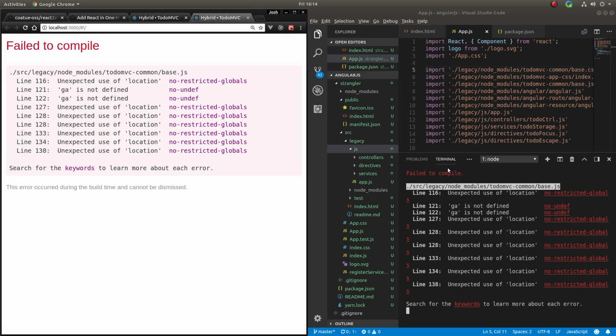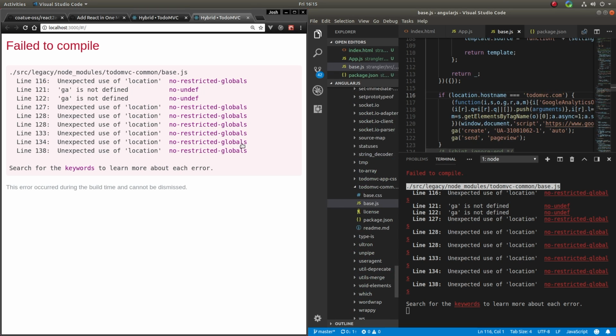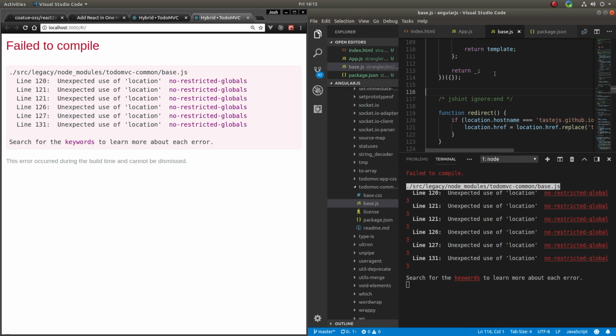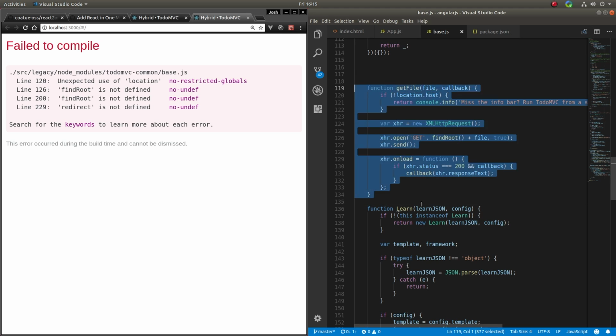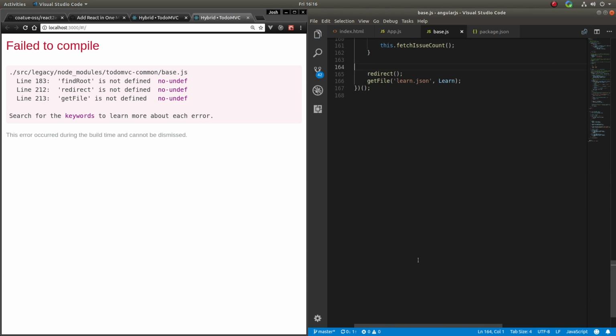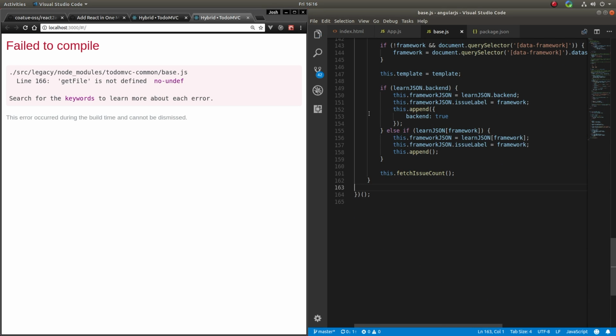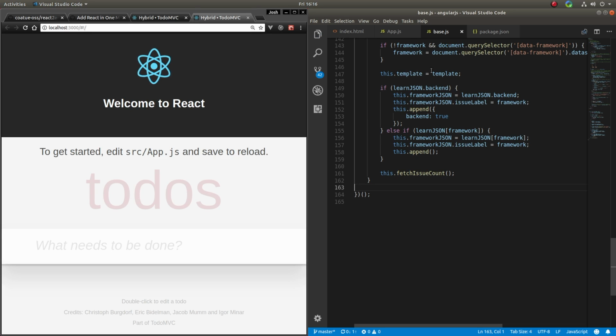So it looks like the legacy app has some stuff in there that Create React App doesn't like, these globals. We can just click on these errors, and I'll just get rid of this code. It's actually just like the little share button or something like that this demo app had. It's not important to the functionality, so I'll just delete that little thing.